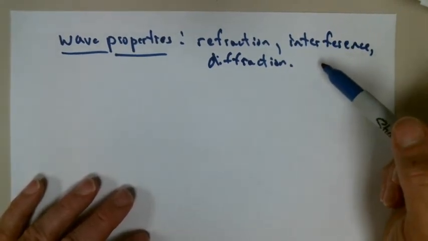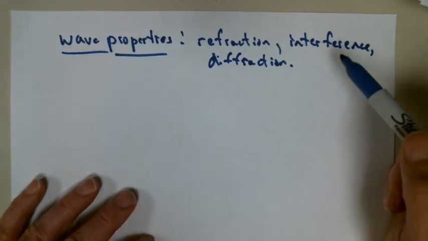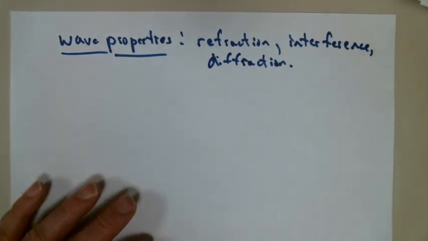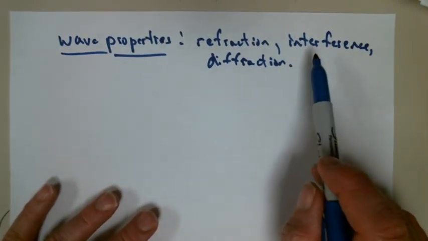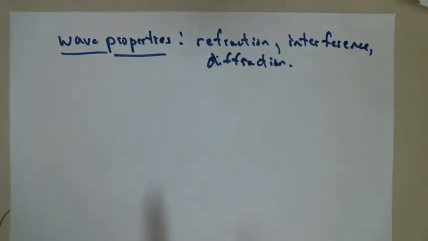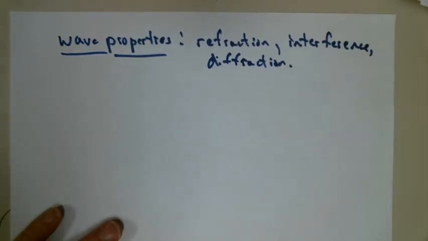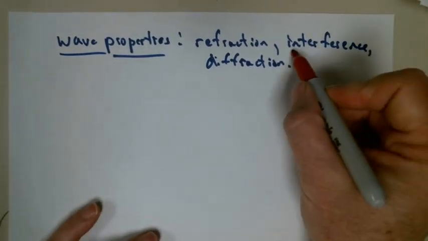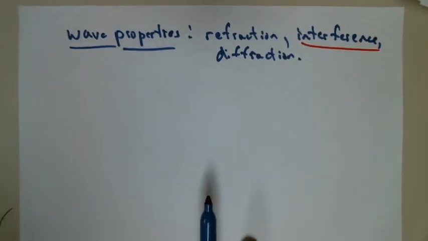So when you see a little bit of oil on a puddle out in the street, and you can see all those different colors, that's due to these wave properties of light as it's passing through there. And they're all kind of based on this idea of interference. So diffraction certainly is a diffraction pattern.